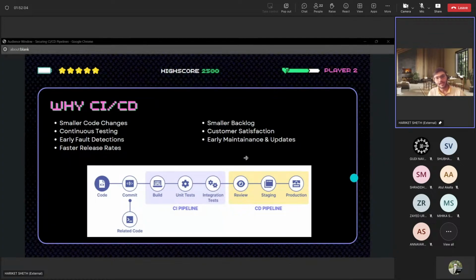If you have a CI/CD pipeline already in your projects, it helps you push as and when you commit the code or deliver the features. Whatever changes there are, they will reflect then and there. It also promotes customer satisfaction, because you will not have to wait for changes to reflect on your actual links. As I said, if you do it manually, you have to update each and every endpoint yourself. But if it's a continuous process, it will update everything, even for the customer. Within 1 or 2 minutes, he'll be able to see the changes you have made on his screen. And there's early maintenance and updates.